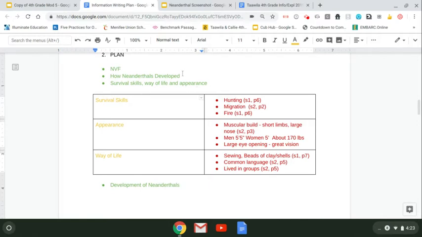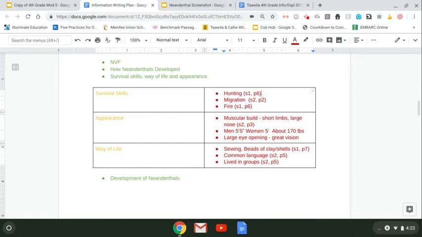And the only thing that I want to include, you'll notice over here, if you remember back in the notes, I had the notes sorted into sources, and I had identified which paragraph and source each note came from. And I'll go ahead and do that too in my plan. Again, just to make it easier to go back and cite my sources if I do decide to quote information directly from the text.